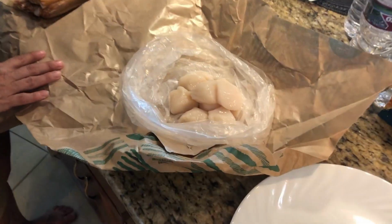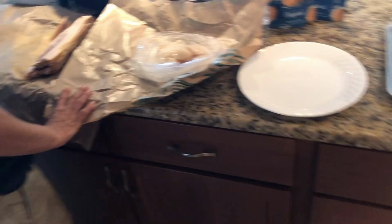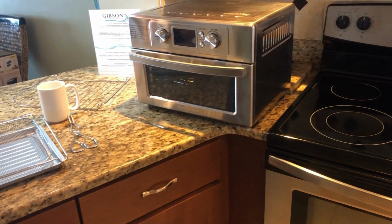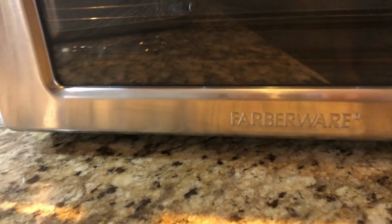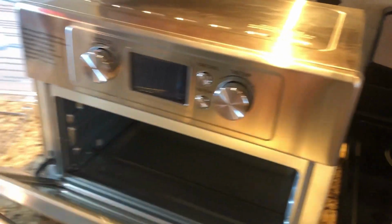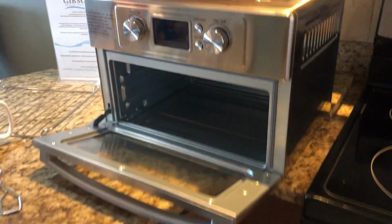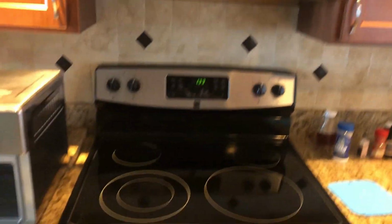So this is what we're having for lunch. A handful of scallops wrapped in some delicious bacon, all from Whole Foods. This is our air fryer that we brought with us. We actually have two or three of them at the house. We use these things constantly, three times a day we cook in them. This one in particular is called a Farberware, I think. I don't know how you pronounce that. They work real good. They don't last very long with us because we cook in them constantly and we don't clean them as well as we should. But this one's new, fresh and clean. We brought it for the trip because they don't have an air fryer, just a microwave and stove.